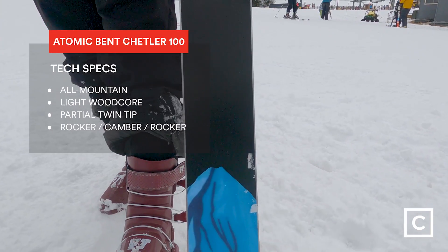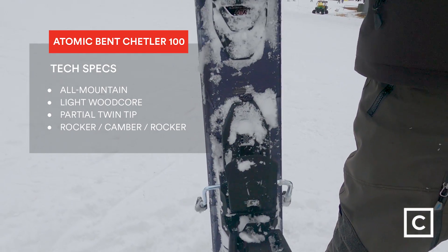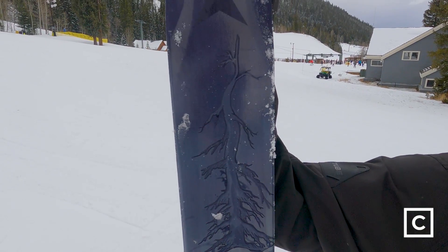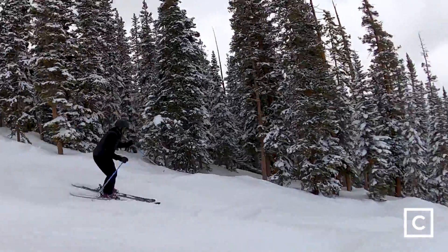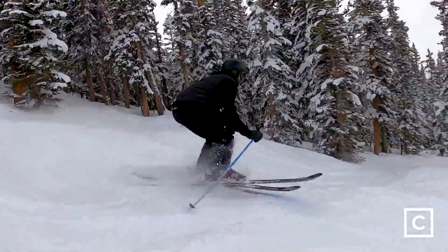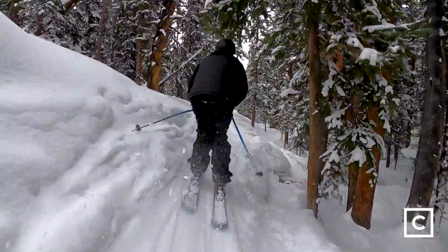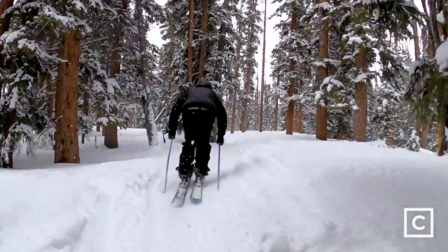They're a good amount of ski — this is for your more intermediate to advanced skier. They're 100mm underfoot. It doesn't feel that wide underfoot, and they do have tip and tail rocker. They're very conducive to powder. That being said, they're not as soft of a flex as some of the other powder skis, some of your other wider skis with that tip and tail rocker. So these are kind of your all-mountain senders.